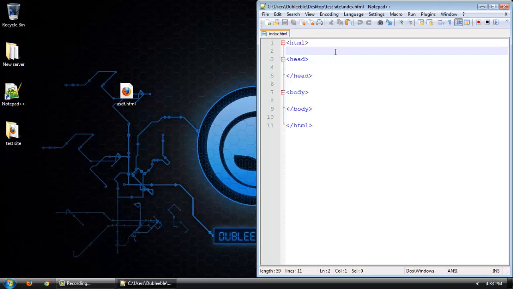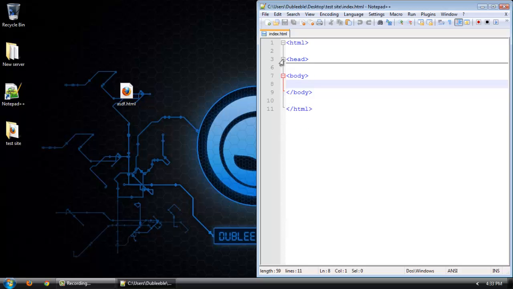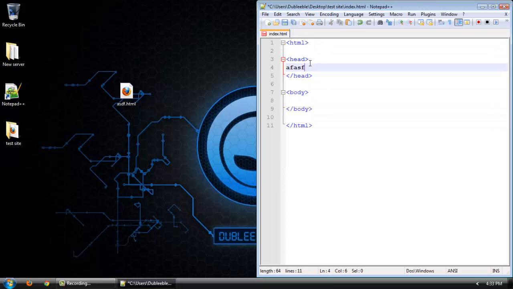Now here's some reasons why Notepad++ is really great. Because first of all, this minusing. So if I only want to look at what's in the body, I can minus the head. Other than that, Notepad++ really has no advantage other than coloring and this tab system, but I think they're very useful features, and it's free software, and it can really improve how long it takes to do something. You can do it a lot quicker and know what you're doing. Now, let's get into some of the HTML.